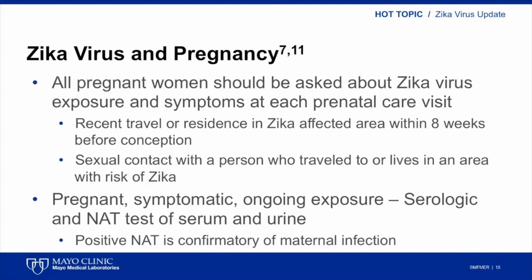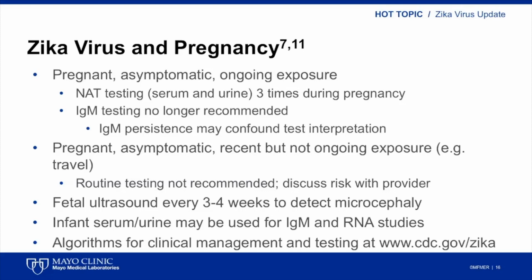For pregnant, symptomatic women with ongoing risk of Zika exposure, concurrent serologic and nucleic acid testing, also known as NAT testing, of serum and urine should be performed. A positive NAT result is confirmatory for maternal Zika infection. For asymptomatic women with ongoing risk of Zika exposure, NAT testing should be offered at the initiation of prenatal care and twice more during the duration of the pregnancy.